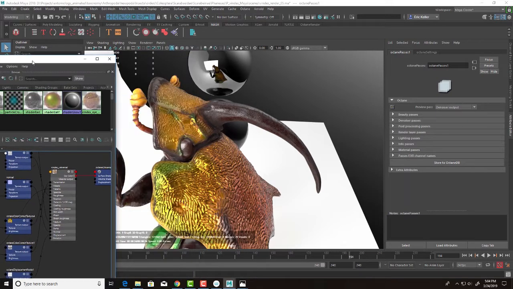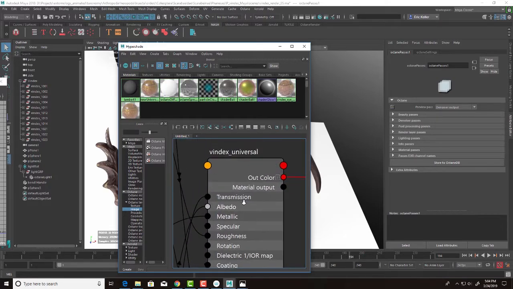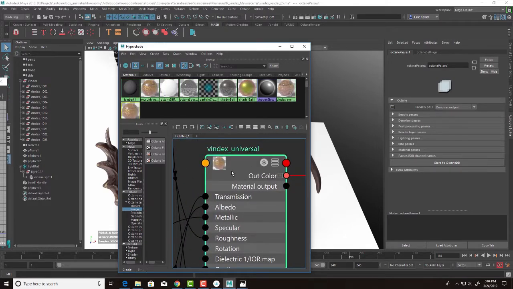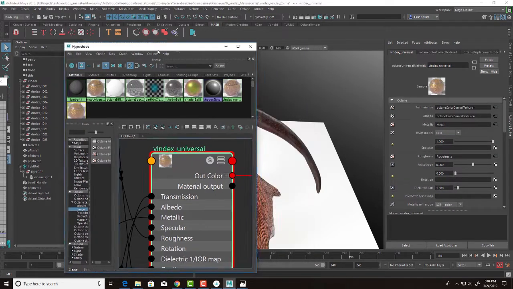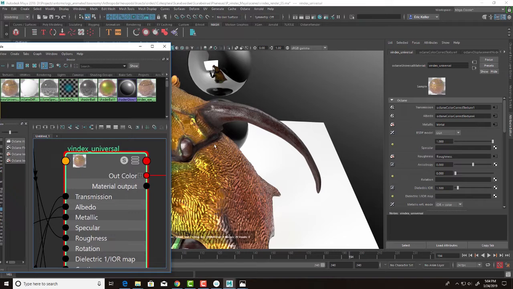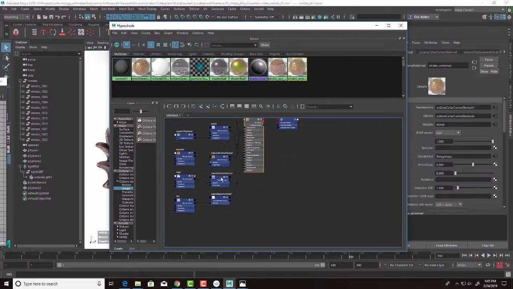The challenge is, how do I get this on just these parts and not the metallic parts? Well, it's actually pretty easy. In order to have subsurface scattering in the universal material, you need to have some kind of transmission, some kind of transparency, so the light can actually penetrate the surface and bounce around. But of course, the metallic parts are opaque, so you don't want to have it in the metallic parts. So what I did, it's pretty simple.